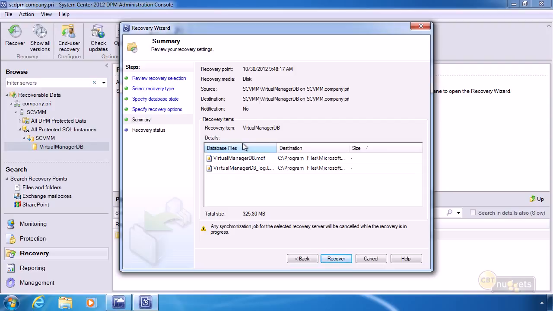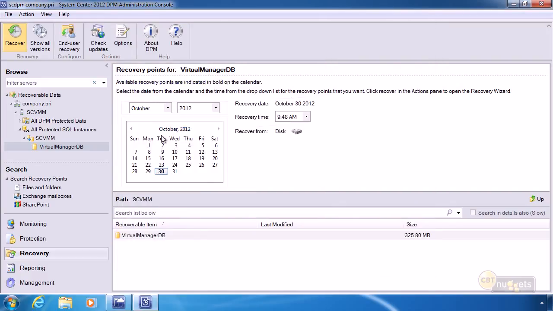I'm not going to begin this process because I just simply don't want to go through restoring the entire VMM database. But as you can see here, this is really kind of what is available whenever you're going about doing recoveries inside of Data Protection Manager. You will find that when you create these data protection groups, they give you the ability to back up and recover data over a very fine-tuned period of time. And your RPO can be reduced down to hours if you prefer, or even 15 minutes if you prefer, depending on how often you end up capturing those incrementals.